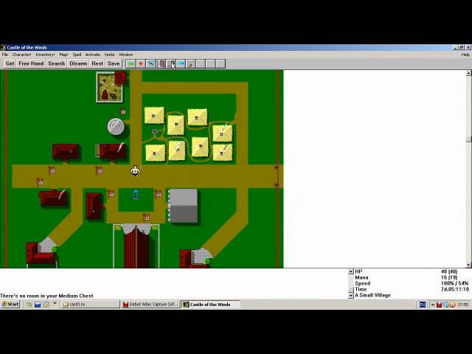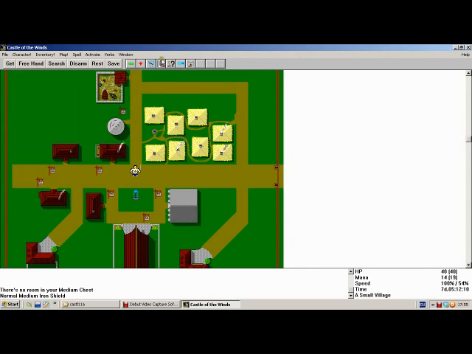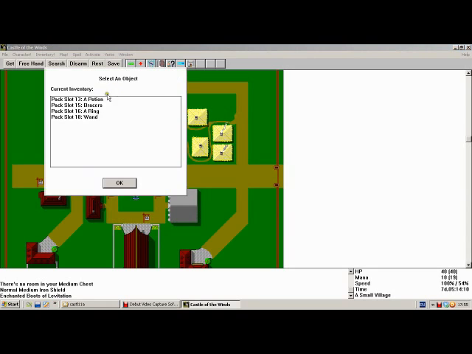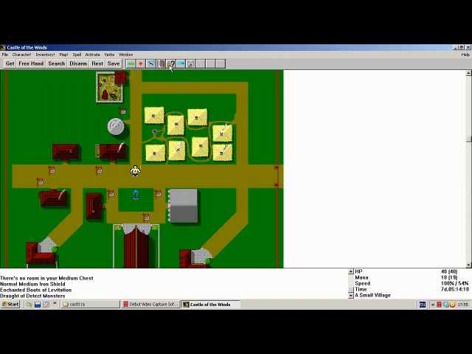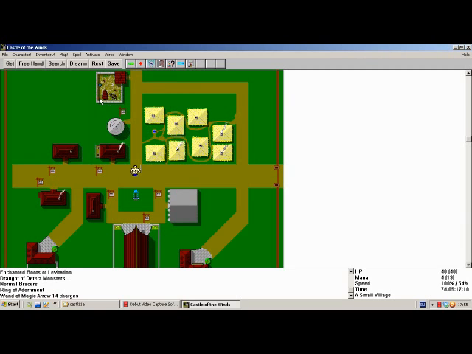Right, let's go through the, my head's gone again, the identify spell, that's it. Right, we've got a medium iron shield. What's that? It's normal. Medium iron shield. We have boots. Oh, there you go. Enchanted Boots of Levitation. A potion, Draft of the Text Monsters. Braces, normal braces. A ring, a ring of adornment, which I believe is cursed and is actually there to weigh you down. And the wand is, no, excuse me, a wand of magic arrow with 14 charges.